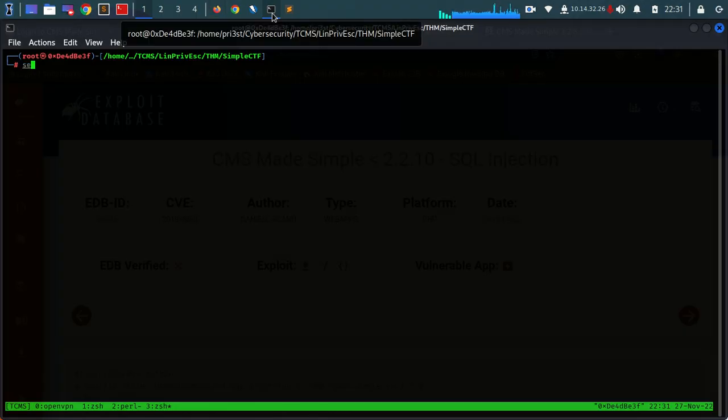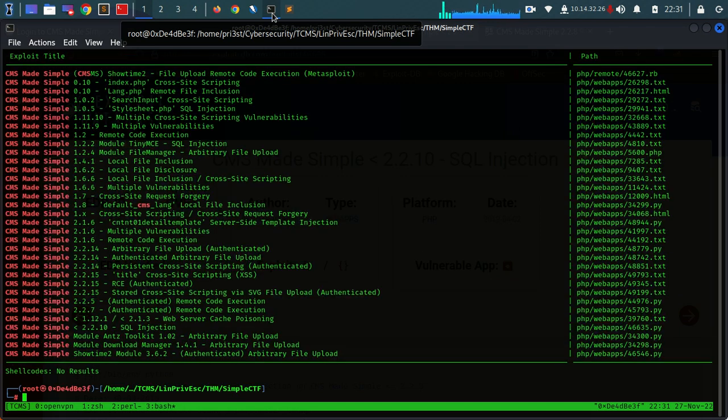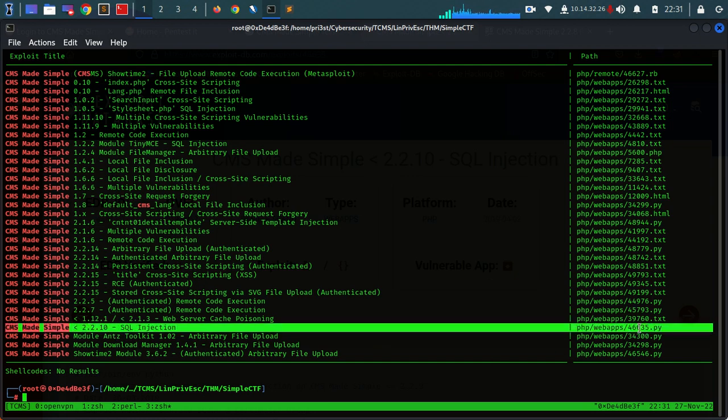Now we could also search exploit for CMS Made Simple. Okay, we have quite a few. Yeah, the arbitrary file upload, the authenticated. We can also see the file that we just downloaded.